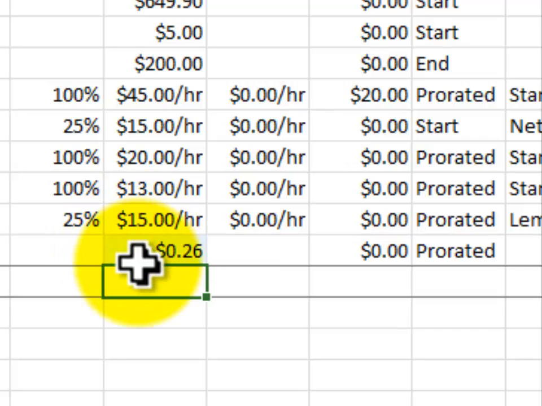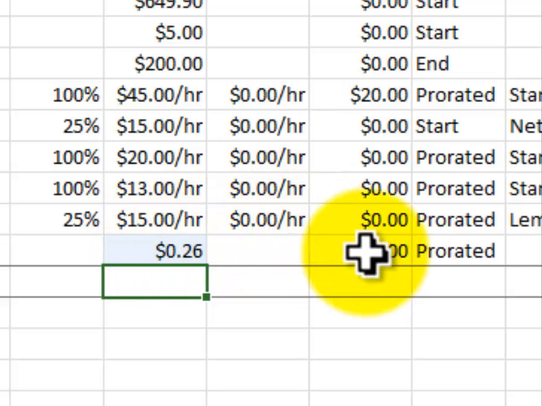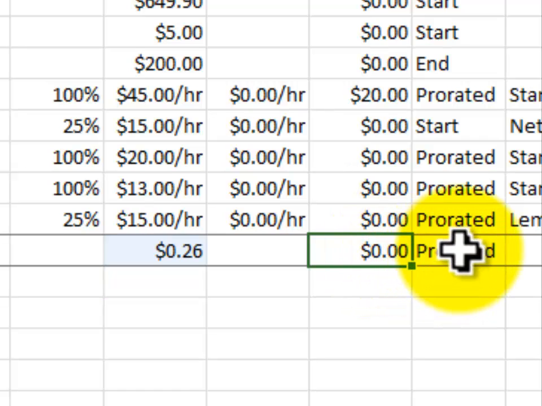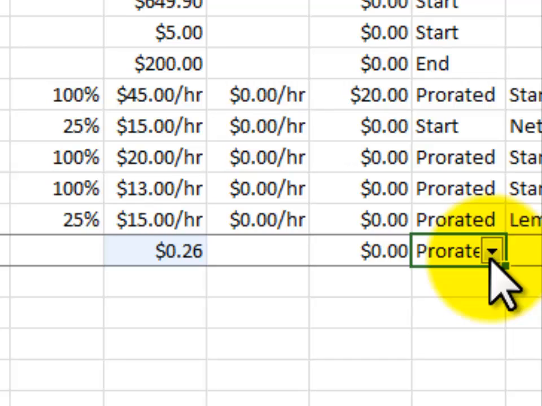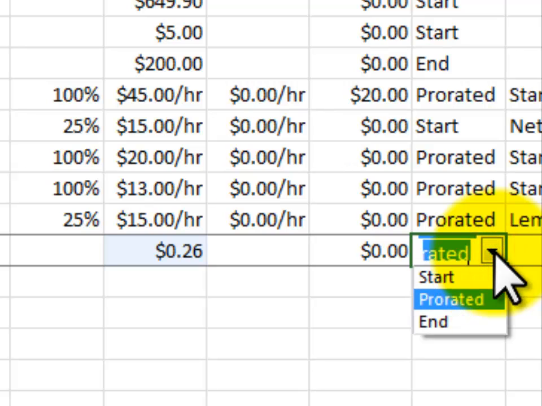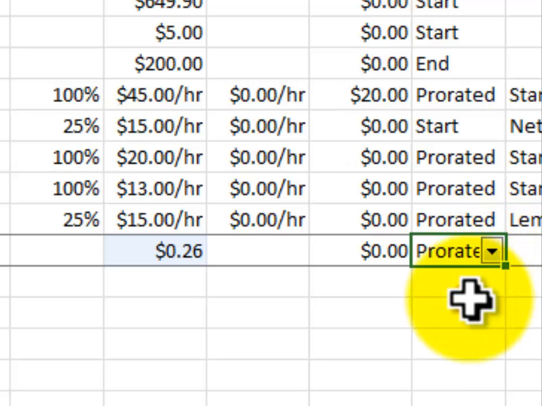And that's all I need to do, except when it comes to when am I going to pay for it. So down here, you'll notice that my cost per use is going to be 0. I can either do it at the start or the finish, or prorate it, but in most of the cases I'm going to purchase the wire in the beginning, and then I'm going to use it in a prorated fashion. So I'm going to leave that at prorated, and of course, because it's not a work resource, I don't need a calendar. It's available all the time.